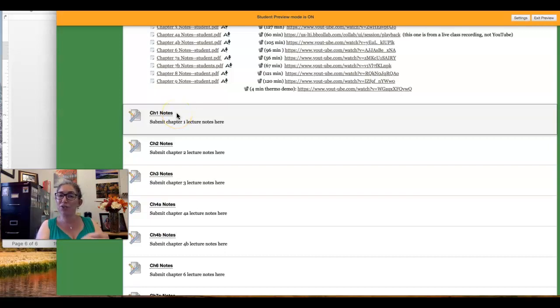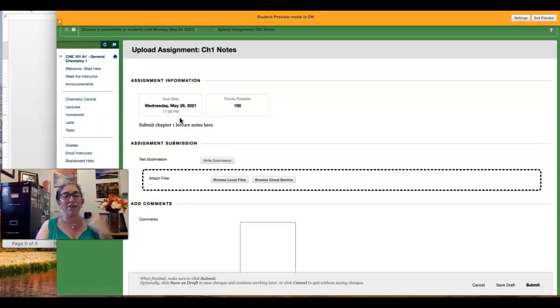Or you can take pictures with your phone, put them on your computer, like email them to yourself, and then just paste them into a Word document and save it as a single file. So the key is that you are uploading a single file, not 10 JPEGs or 10 picture files, but a single file.